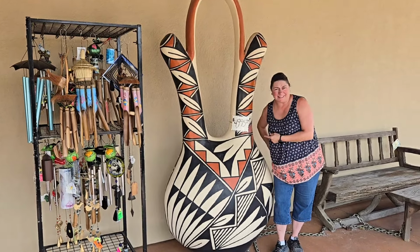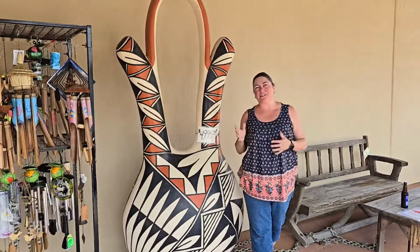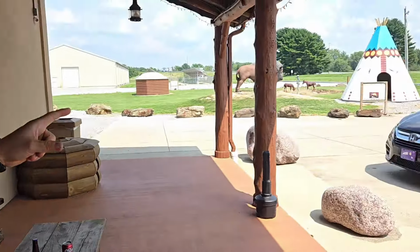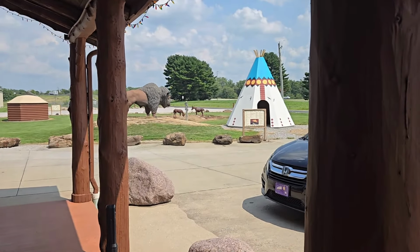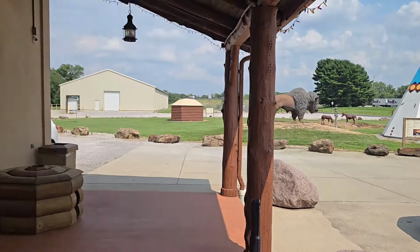We will not be buying this today, but hopefully you enjoyed the tour, and there's just a lot of fun things at this particular location, and we got a lot of things for you, and you'll see those in the future. There's a teepee over there and a buffalo. Teepee, buffalo, yes, horses. This is an amazing place. Yes, it's really, really cool. We wanted to give you a glimpse of some of the things that you'll be seeing in the future on Hooked on Pickin, mostly on the live sales, I think.